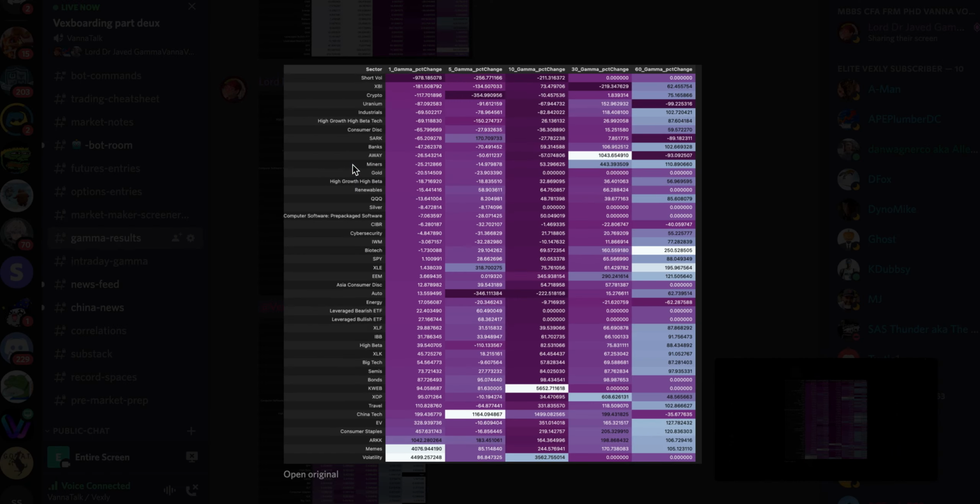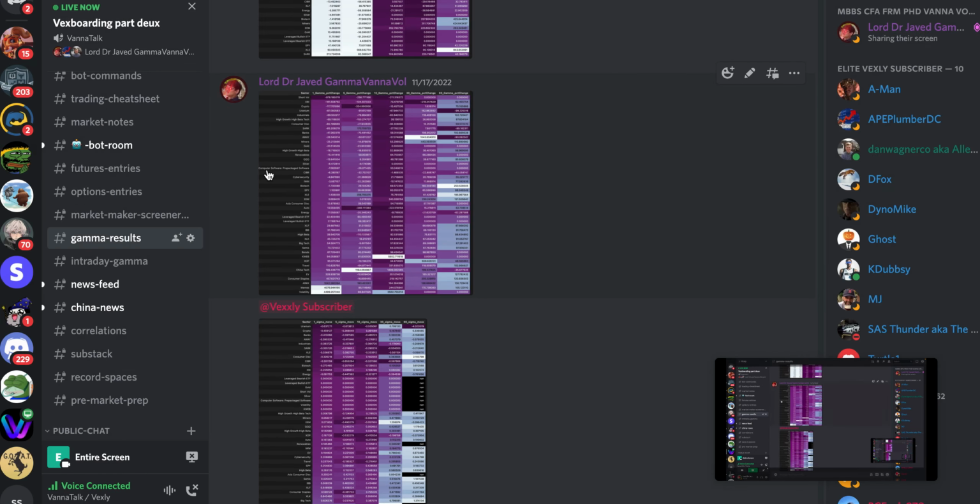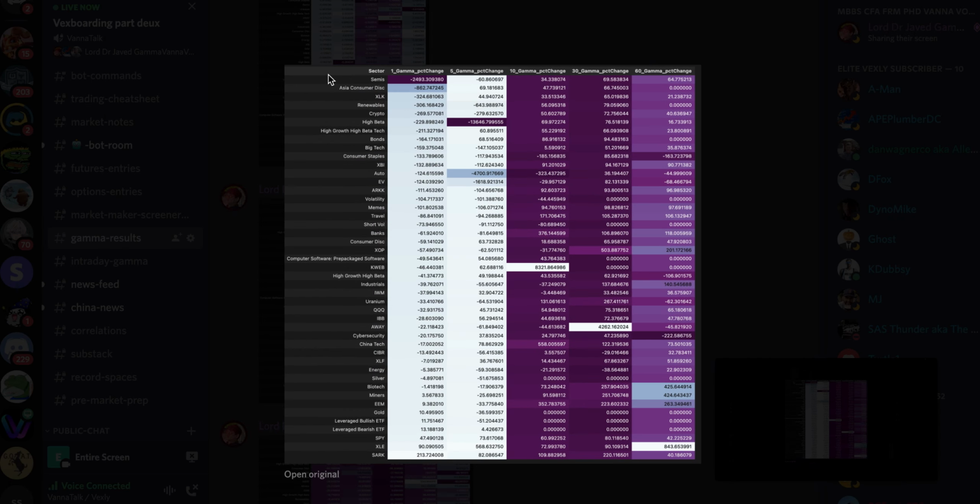Well, this was semis. Was semis here? No, this was a couple of days ago. Yeah. All right. So semis had this extreme negative positioning just before Nvidia earnings, right? Nvidia earnings weren't actually all that bad, but overall positioning had a major deleveraging. You can look at the gamma percentage change, which is the 5-day, 10-day, and then 30 and 60-day, right? And the change in positioning was so much more aggressive in comparison.